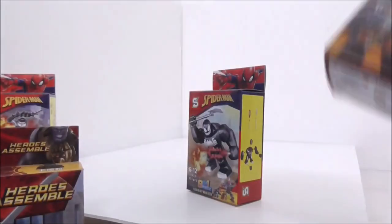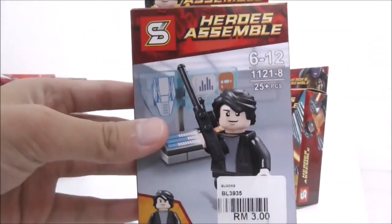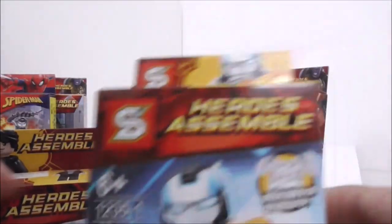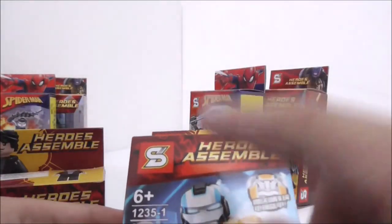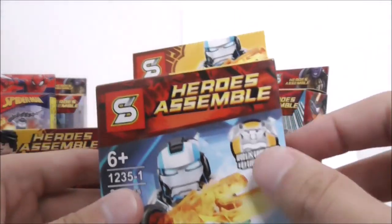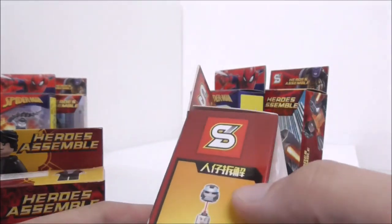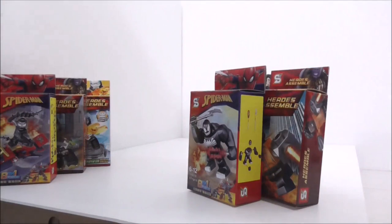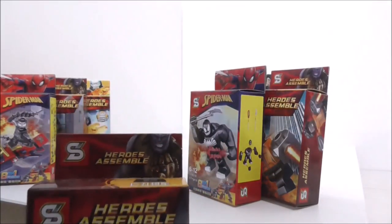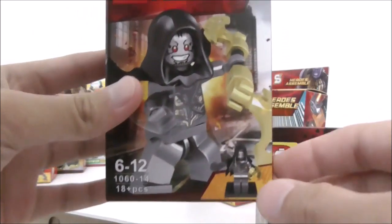I have Shuri, which has the wrong hair piece for some reason — Shang Yuan didn't mold the hair piece. I have Bruce Banner right here. I have this Iron Man which has specially molded armor pieces, which is really cool, and they also include a chrome armor piece which is really nice. Some of these I'll remove later because I won't be displaying the ones that aren't that interesting.